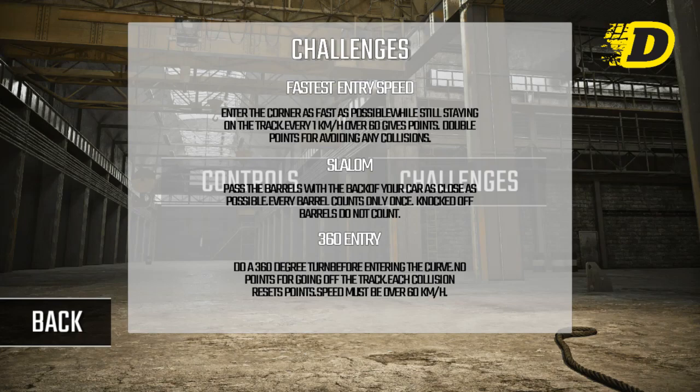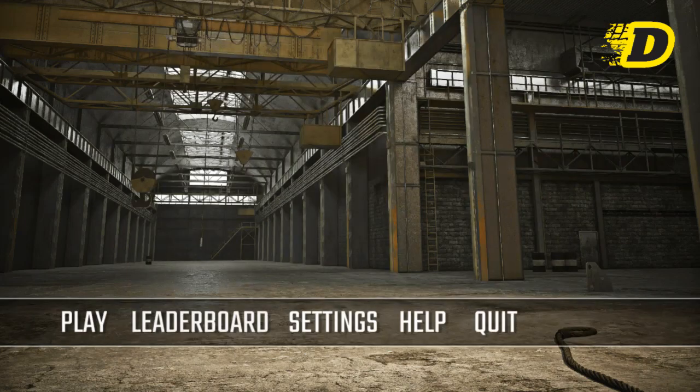Now, it says there's 4 challenges. I can only count to 3. Where's the 4th one? Or maybe the 4th one is life. Life is a challenge. Well, that is absolutely correct, especially in this day and age and what's going on in the world today. But yeah, anyway, that is Drift Gear. I hope you enjoyed my little take on it. And like I said, try it out for yourself. It's free on Steam.